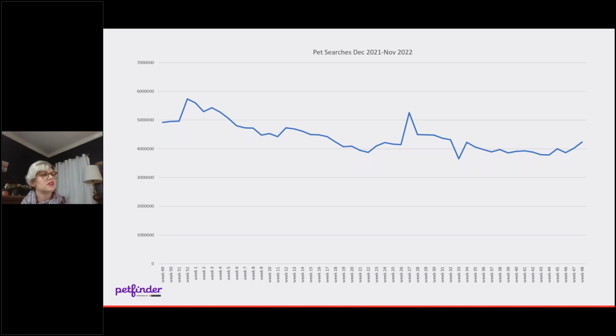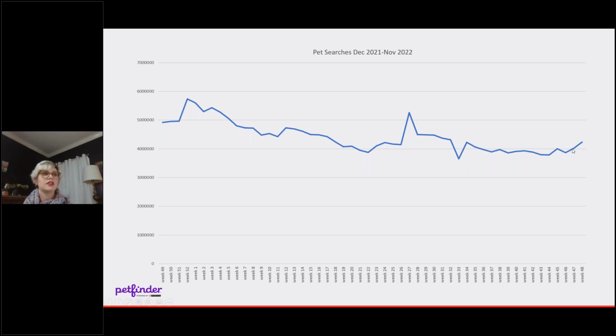And then similarly, the dip that we see here coincides with roughly the 2nd to 3rd week of August. I was trying to think, what's going on in my life then? That's return to school for kiddos, or last minute summer vacation, or really you're just getting into your fall routine. So I'm wondering if that's influencing and distracting folks from pet seeking at what we consider a standard rate. This is the kind of thing that we hope to be able to dig into.